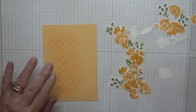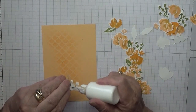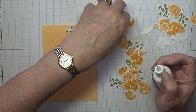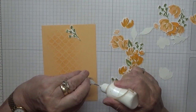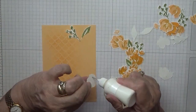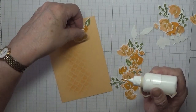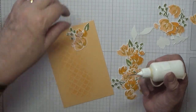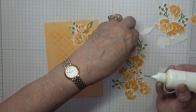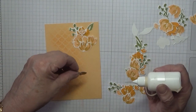So, let's get glue in. Helps if you can pick them up. So we're going to put that there. Not there. I'm only gluing the bottom of each flower just in case I want to add one in. But I'm not going to put the leaves on straight away. I shall put them on afterwards.